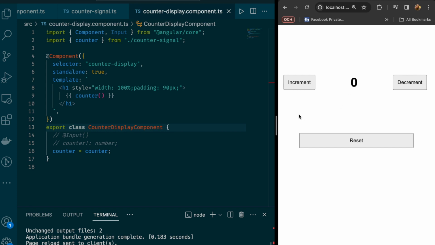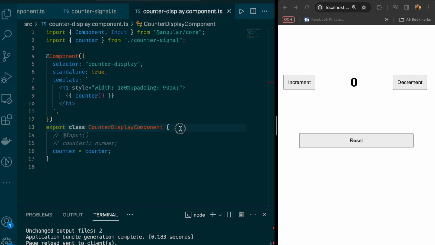So to do this, we will have a button here. This button will have a text on it reading turn on or off show count feature. Now when we click on it, let me say turn on show count feature, now this will be displayed. But if we click on it again, turn off, then this counter display here will disappear. So this is how we are going to do it.